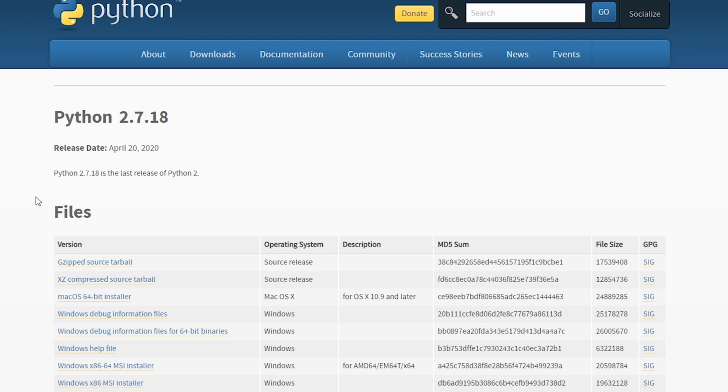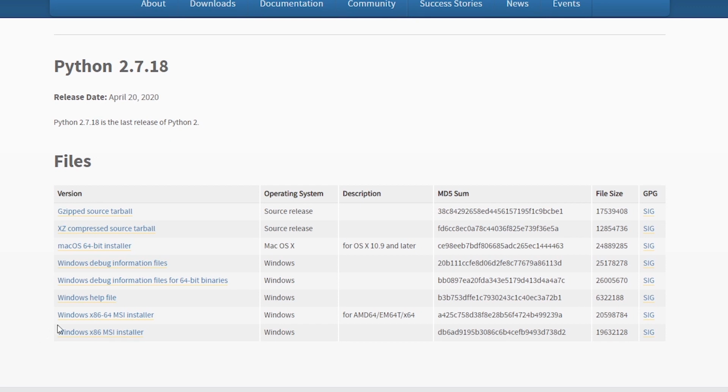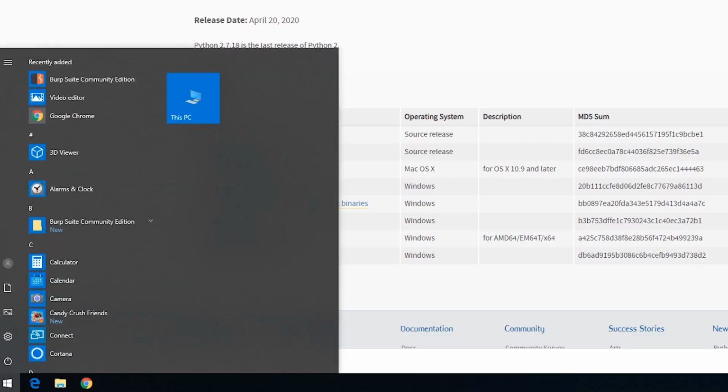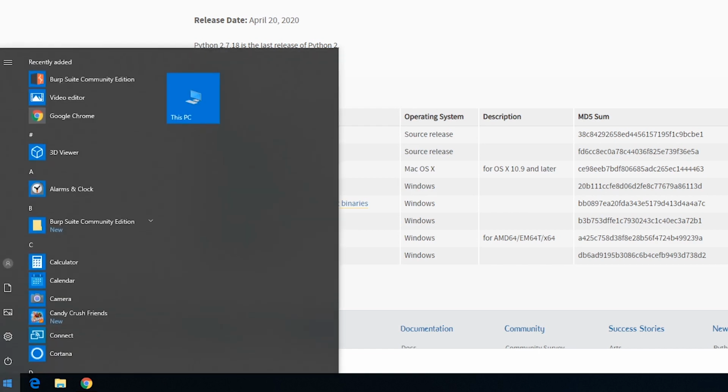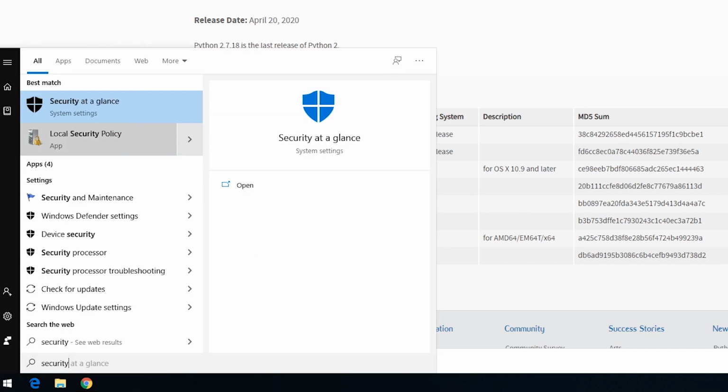You probably can use version 3, I don't know, but yeah, I think I had to do a 32-bit version for some reason. So we're going to do a 32-bit version of all the Python and Impacket stuff. And another thing we'll do while that's downloading is if we go to security, actually that's not the one I wanted, thank you Windows for getting that wrong.